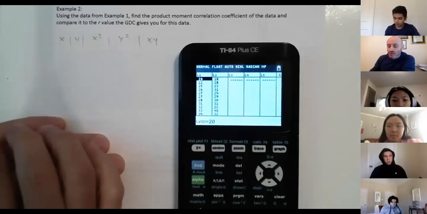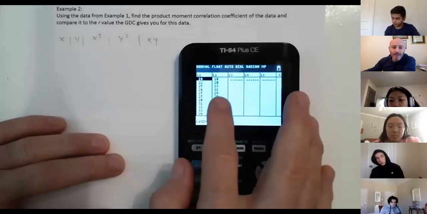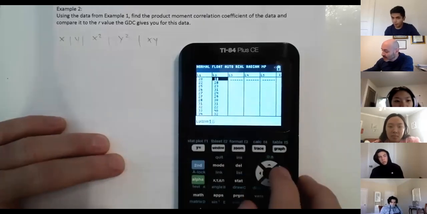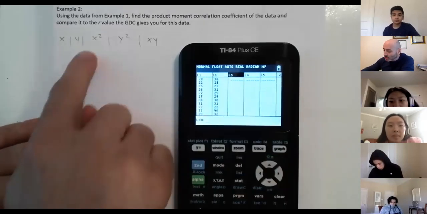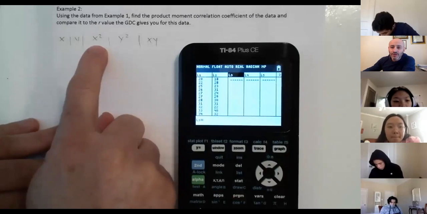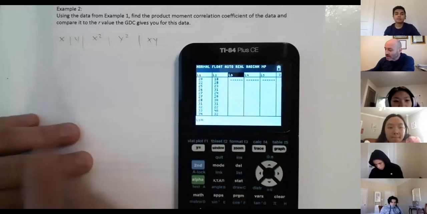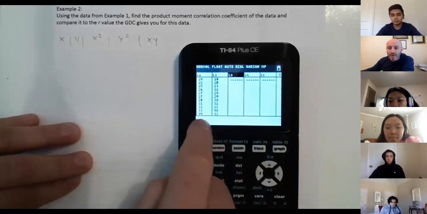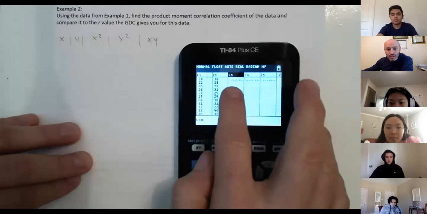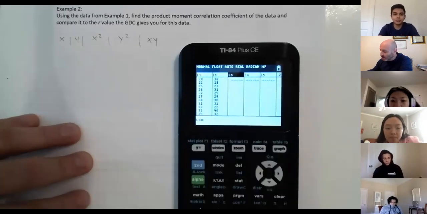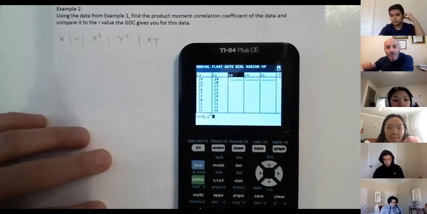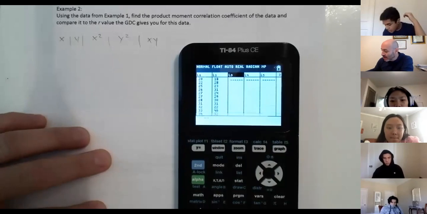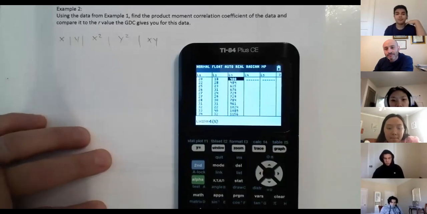Now we're recording. So you need to enter the data, math and physics test. On L3, I'm going to use L3 to generate x squared, okay? So L3 is going to be L1 squared. All we have to do is go to the top of L3 and just put second L1 and square it. That will generate all the data in L1 squared.